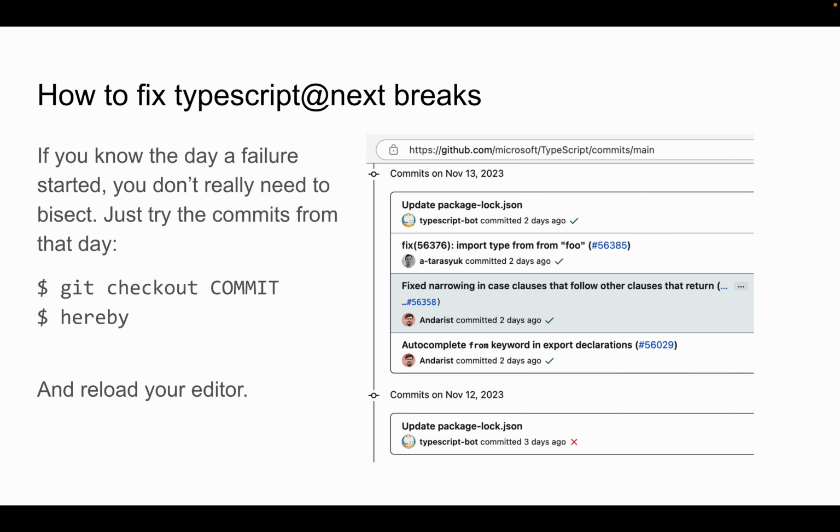One trick to finding the problematic PR is to just look at the last day's worth of commits or so. If the overnight tests are clean and then the next day they're broken, well, it had to be something from that day. And usually there aren't that many commits. So here, there were 4 commits, but obviously this one's not a problem. Autocomplete is rarely a problem. It's not ever going to touch DefinitelyTyped stuff. So it's really only 2 things. You have to check out this one, and this one to find out where the error was introduced, and git bisect is too much overhead for that. You can just check it out directly and reload your editor.